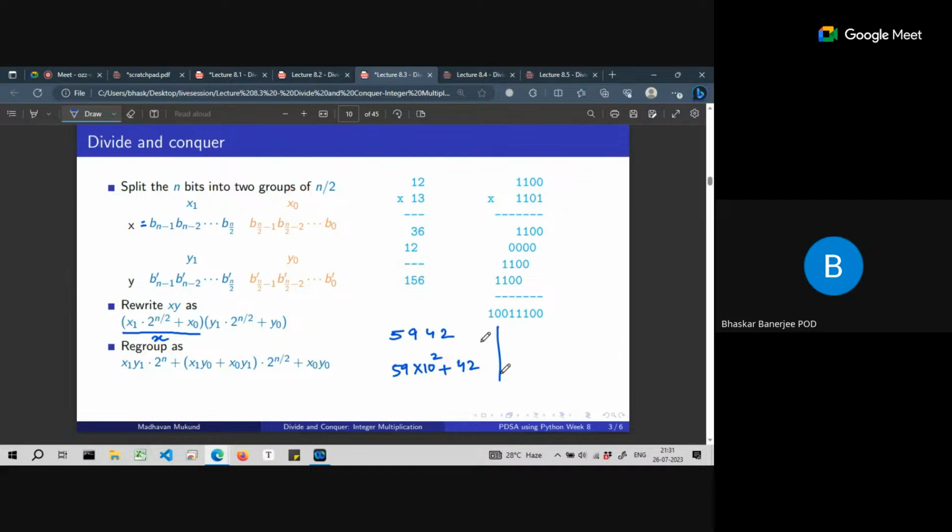Only thing is, I can write it in any general number system. Sir, you are switching binary to decimal. Since binary is not understandable, that's why I converted into decimal format. Just forget about this. Tell me, this is okay or not? Decimal is okay, but when you are dealing with binary, it gets confusing. Now okay, forget binary, decimal only. So this is 59 into 10 to the power 2 plus 42, correct? Why is 10 coming here? It is just place value, in decimal notation.